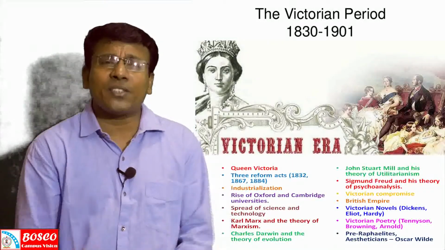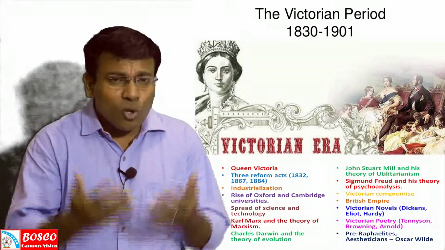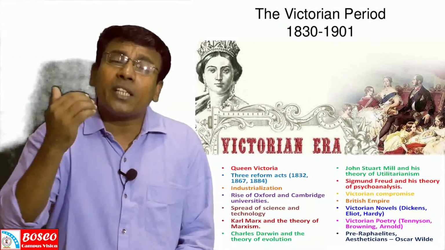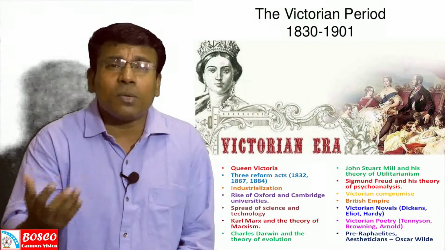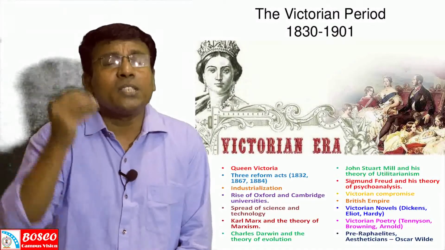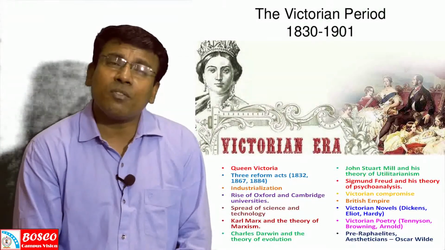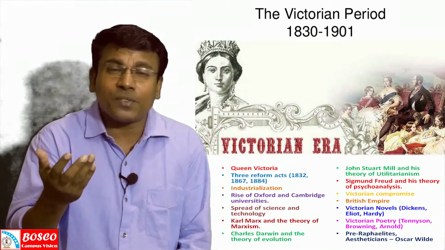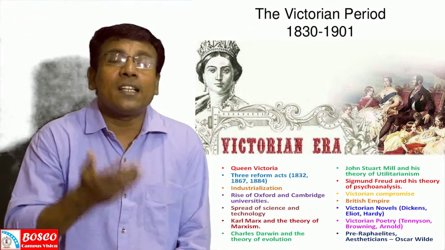Now the rest of the lectures we spent on discussing the Victorian poetry. Though the novel was the prominent genre of the Victorian times, there was significant good poetry that was written during the Victorian times. We talked about the characteristics of the Victorian poetry, and we discussed some of the important poets of the time. The most prominent, the most representative of the Victorian times was Alfred Lord Tennyson. We talked about Robert Browning and his dramatic monologue, and we talked about Matthew Arnold and his literary criticisms.